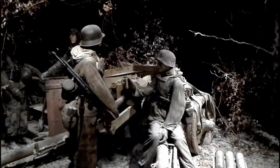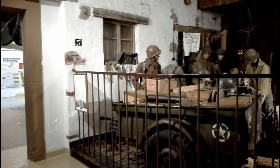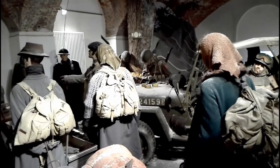Good morning! We are standing at the Dicke Museum in Luxembourg and we are going to show you a little bit around in this fantastic museum. On the second floor of the museum you will find a lot of vehicles from the American side as well as the German side. That makes this museum very special.